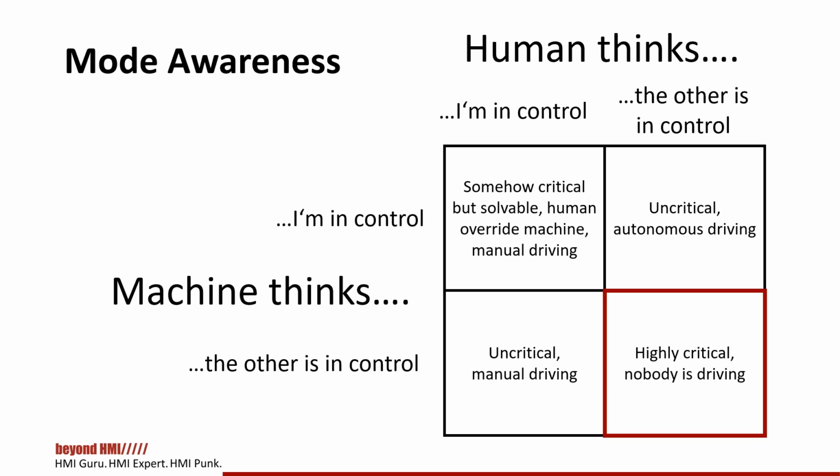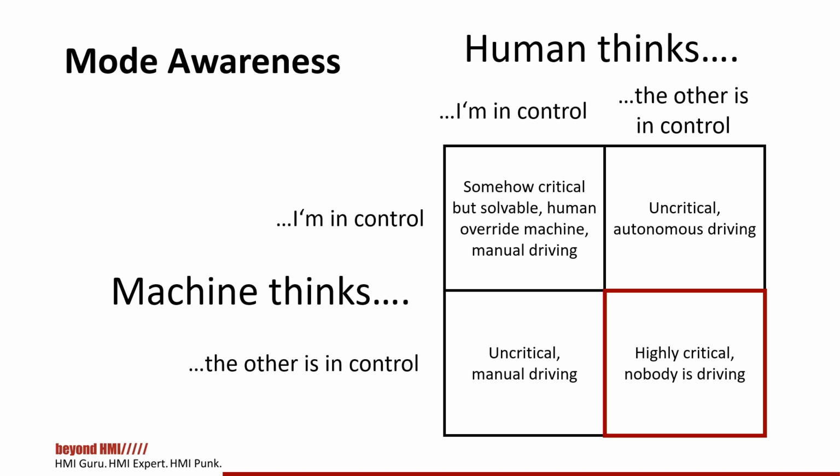This solves a lot. I think with more and more capabilities of the technology, with more and more issues the machine can solve, we need to rethink this paradigm, because there may be situations when it is better that the machine overrides the human. So, for example, the human is sitting in the car, falling asleep, pressing the foot on the gas pedal fully. The machine thinks, okay, the human is driving, and accelerates the car. But the car knows that there will be an accident soon based on the sensor data the car has. Then we should use this as a safety feature and brake the car and override the driver.